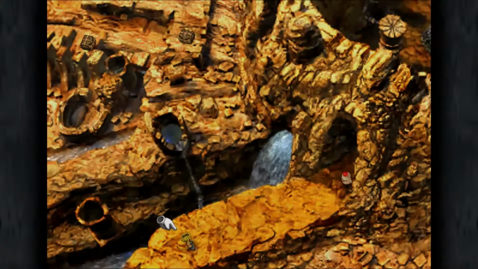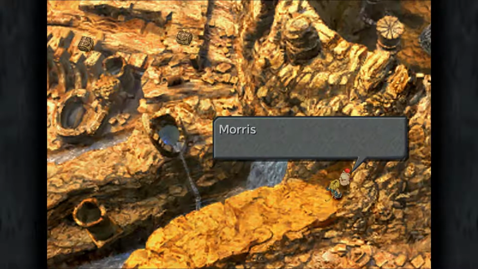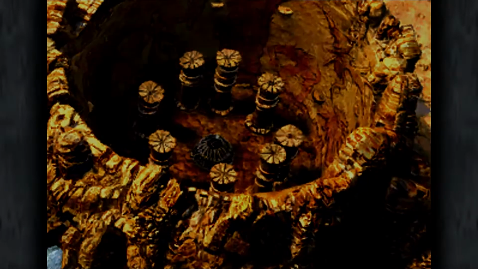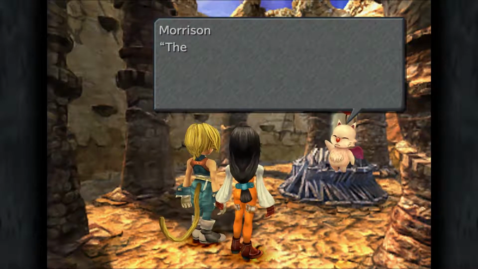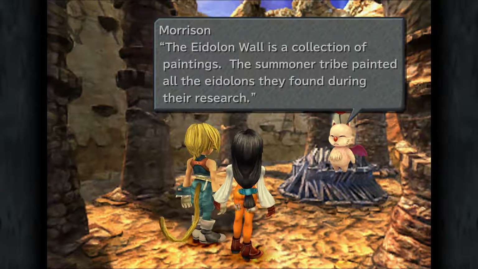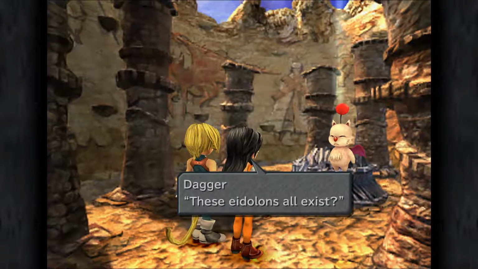Backtrack a little ways over here, and then we get to the wall. The Eidolon Wall is this way. And it's a big place. The Eidolon Wall is a collection of paintings. The Summoner Tribe painted all the Eidolons they found during their research. These Eidolons all exist? Kupo.